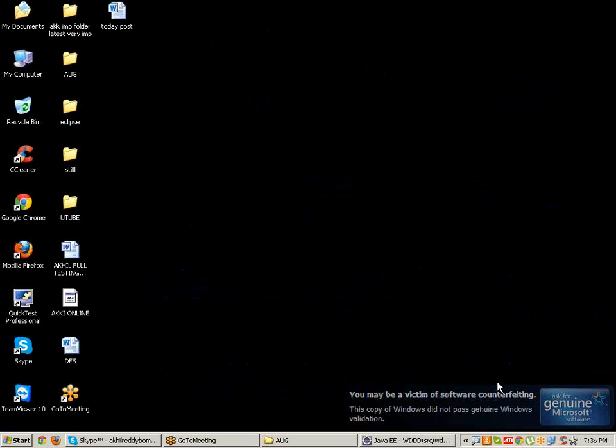But Akhil, if I want to work with the IE browser, then what about Firebug and FirePath? There is no need of Firebug and FirePath. Whenever you are working with Selenium on the latest IE version, 11 or 11.5, just after opening Internet Explorer, click on F12. The inspect web element option will come. Using that option, we can find the XPath, which means the unique location. No need of Firebug and FirePath.